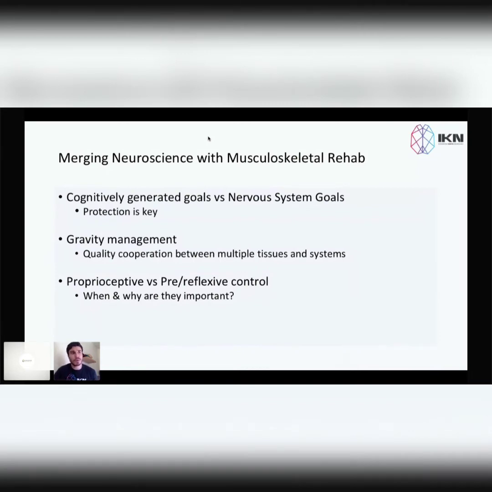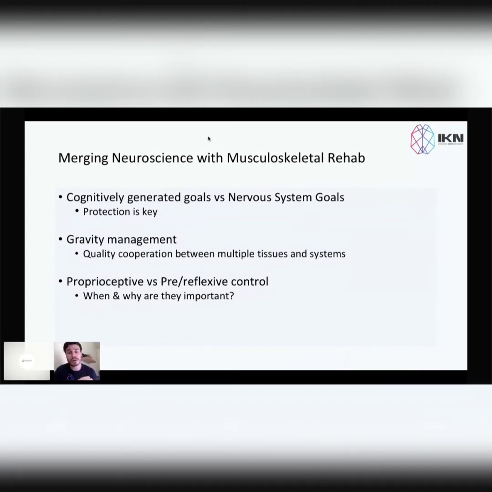In the sense that when your foot hits the ground, if I had to wait for the proprioceptive feedback to go all the way up to my brain, for my brain to process that and then to generate a response, that would be very, very slow. And that wouldn't allow the muscles and all the tissues around my lower limb to respond fast to dampen stress. So I'd probably end up on the ground if I had to wait for the feedback. And that's why we have preflexive or reflexive mechanisms throughout the lower limb to act quickly to dampen stress.